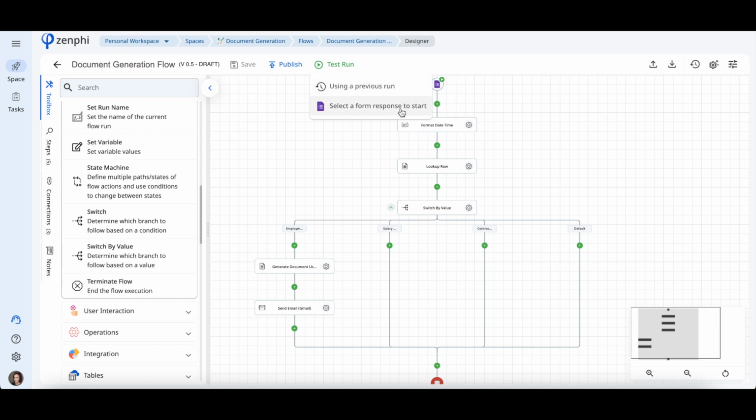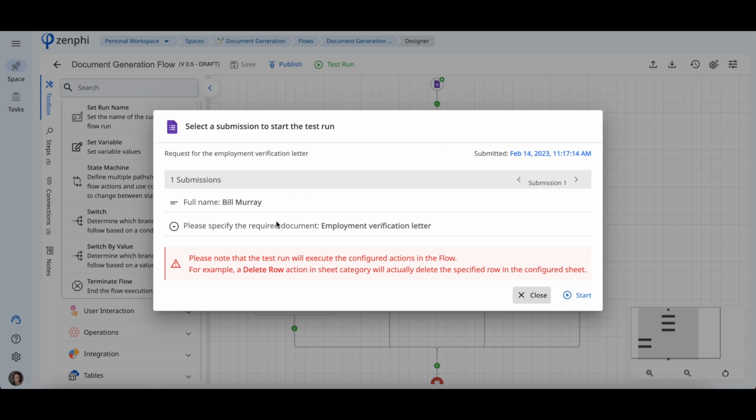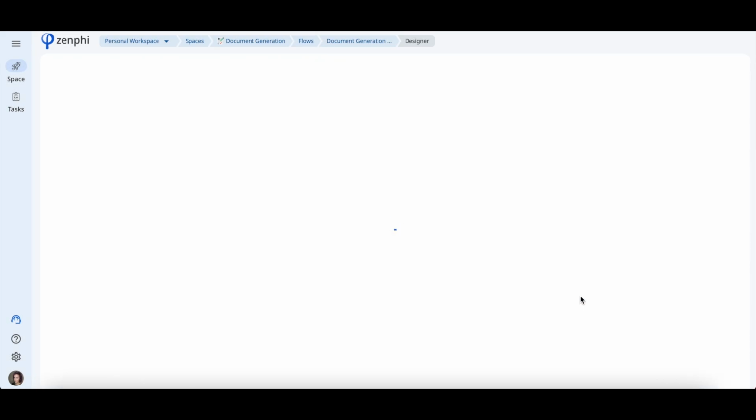I already submitted a form earlier, but when you're gonna test it, please make sure that you have at least one form response and that you're using your personal email as a form initiator, because when we test this flow, it will actually launch and it will go through all of those steps when we generate the document and send email, etc. Okay, so here's my form submission, and I'm clicking on start.